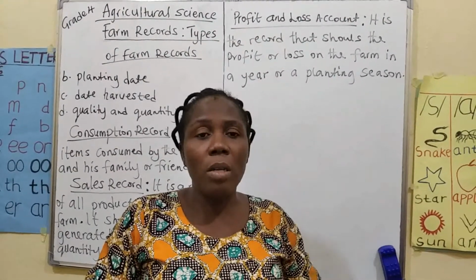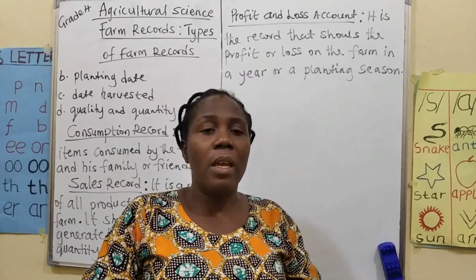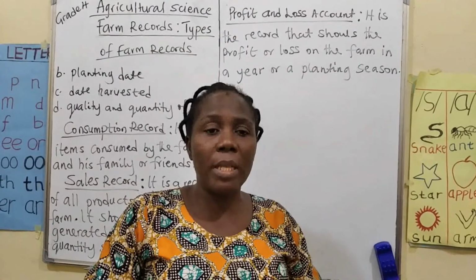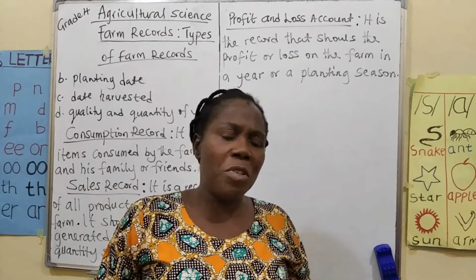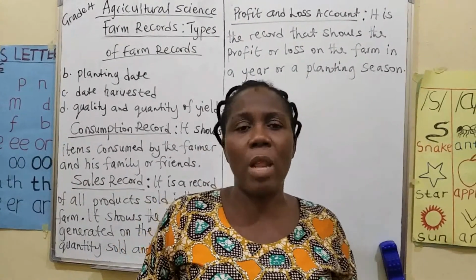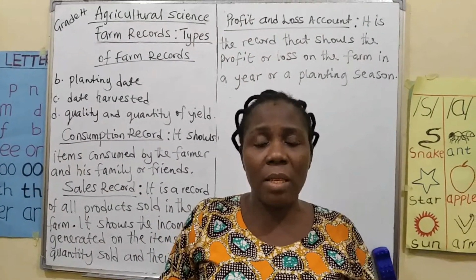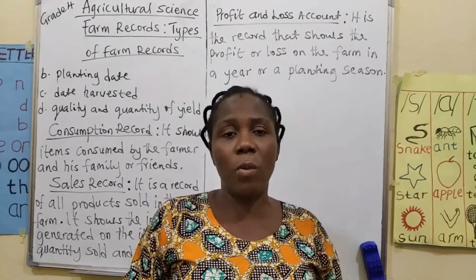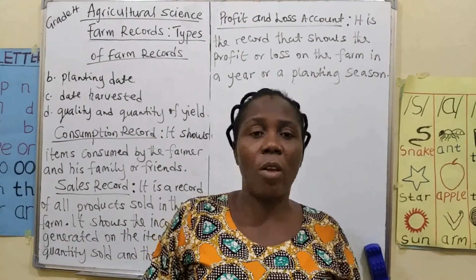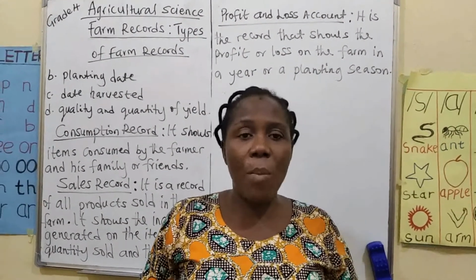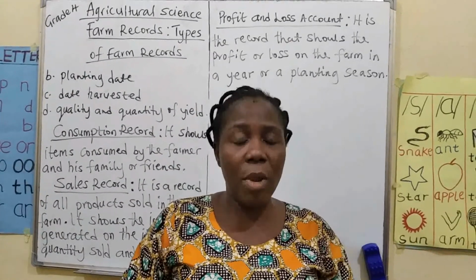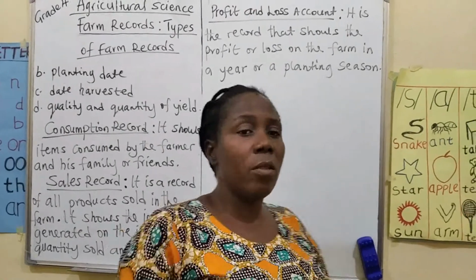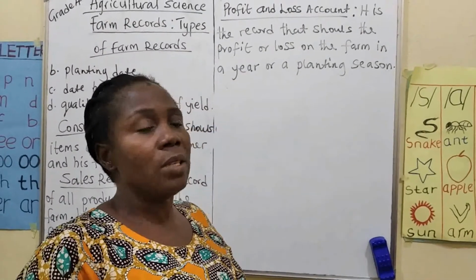Then another one, it can be amended. That is, the recording can be updated and amended. Unlike using papers, if you use paper to do a particular record this year, that means next planting season you are going to use another record because you cannot amend on this one. But with the use of a computer, it can be amended and updated. All right, let's write a few things as regards that.